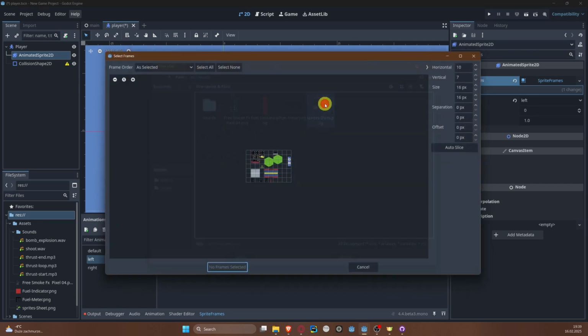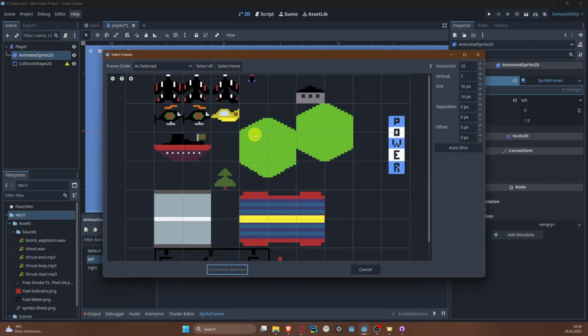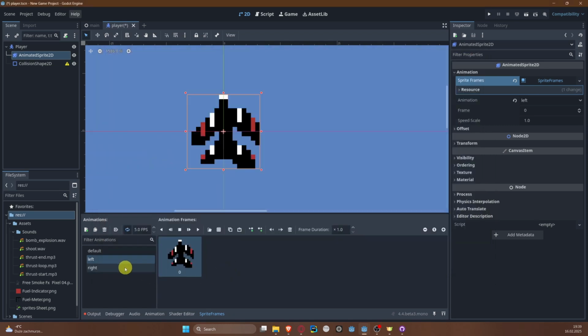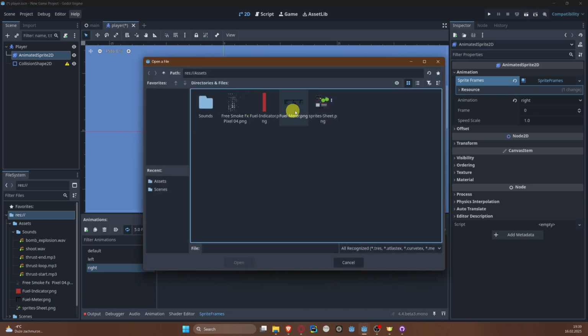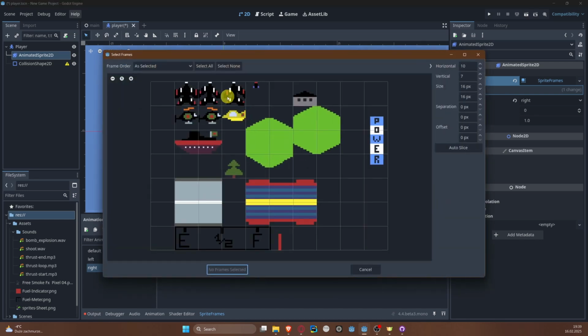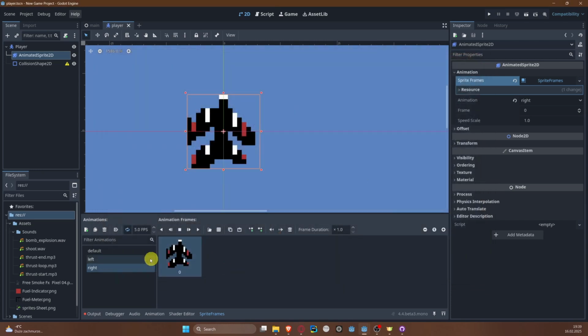So let's go again into our sprite sheet. And as you can see, the grid settings were remembered. So turning left, that's gonna be this one. And then turning right is going to be the opposite one. So we're turning right here, okay? And the frame rate doesn't really matter. What really matters is that the first one should autoplay on load, and they all should loop, right? Because we would love to have them on continuous play.